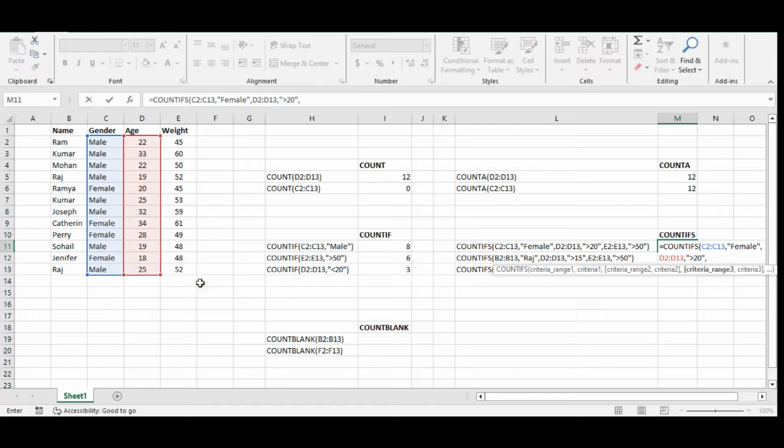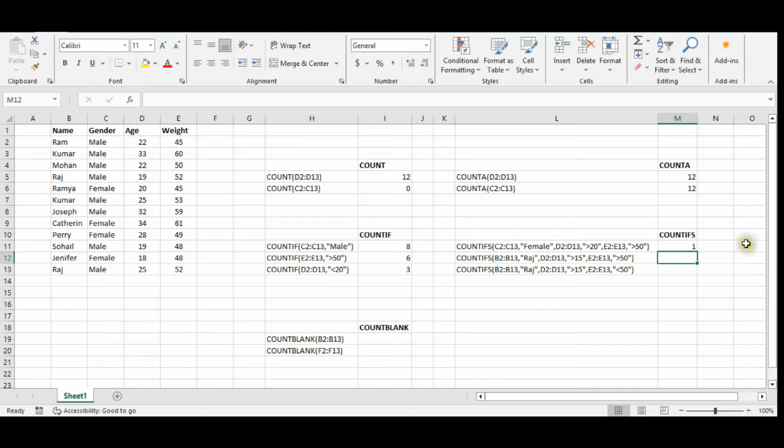And whoever is having the weight as greater than 50 in weight column. This is the third criteria. So it is returning the value as shown.